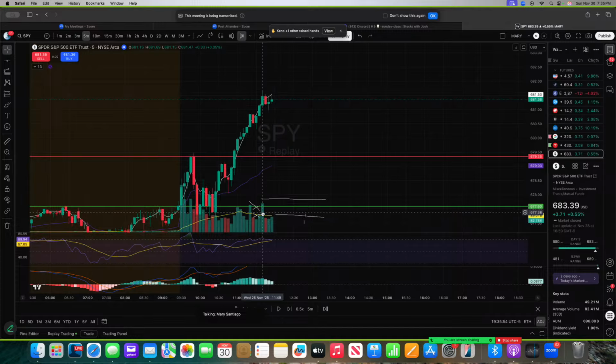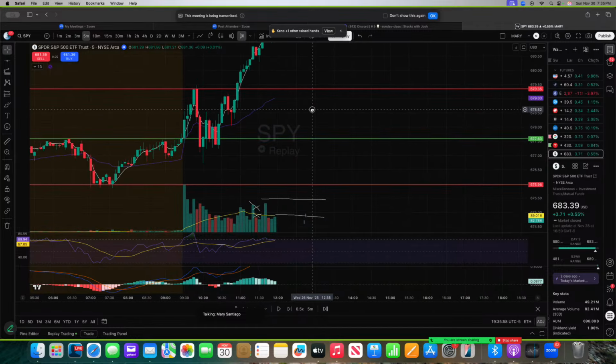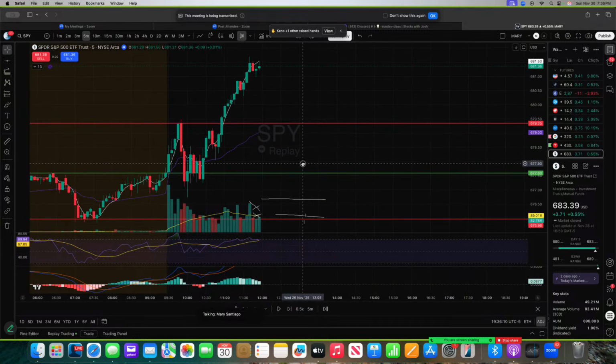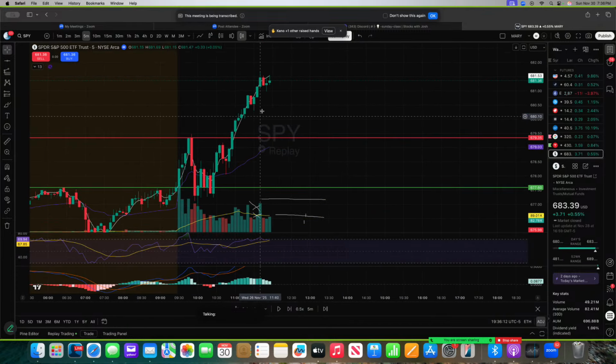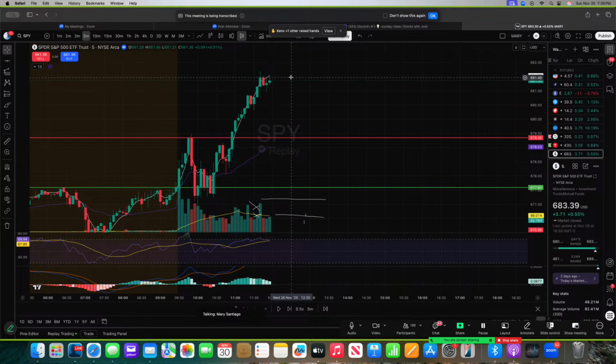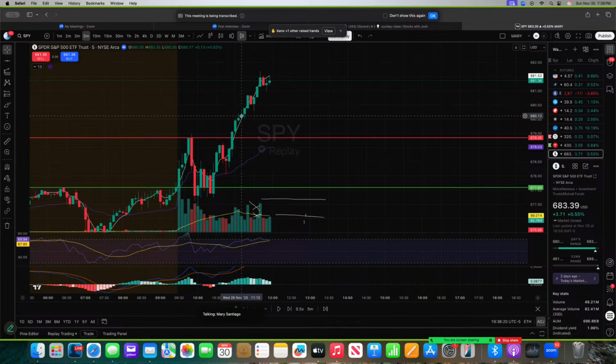Let's see your volume. This is a spiking volume. Let me see. It did not cross above the early volume for me, but still good. It's increasing. So we might have a little bit more push, but I think we already have our third rally. I'm getting out. First of all, I don't even have my resistance here. If you guys are live trading with me, I have 3 levels of resistance, right? I don't know where that resistance is right now, so we're just going for momentum to momentum.